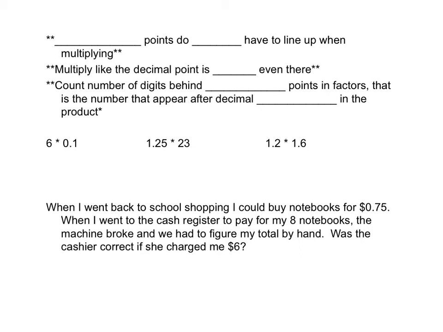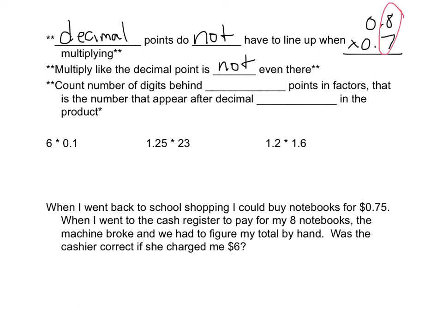So some of you might be scratching your head and saying, well, that's kind of confusing. I don't really understand how it became hundredths and you got a decimal point. We had squares colored in. When you're multiplying decimals, there's a few things that you should keep in mind. First of all, unlike adding and subtracting, the decimal points do not have to line up when you're multiplying. And the nice thing is you can multiply like the decimal point is not even there. Hence, if you go back to the other slide, when I multiplied 8/10 and 7/10, when I actually did the multiplication off to the side, I only did 8 times 7.